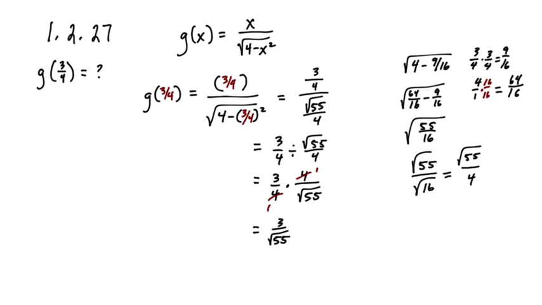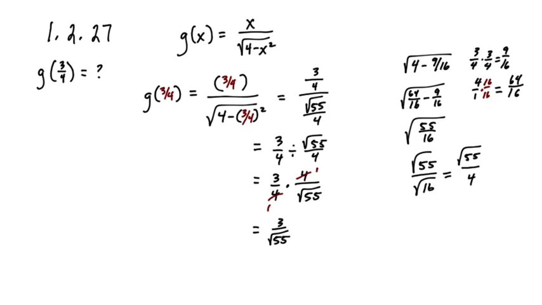And we have one last issue here. You cannot leave an answer with a radical in the denominator. There's a whole bunch of reasons why we did that in the past. I think the main reason why we change these, which we call rationalizing the denominator, is because it's possible with radicals to get the same answer but in different forms. And so that all of our answers look the same, we rationalize the denominator. We keep the radical out of the denominator.